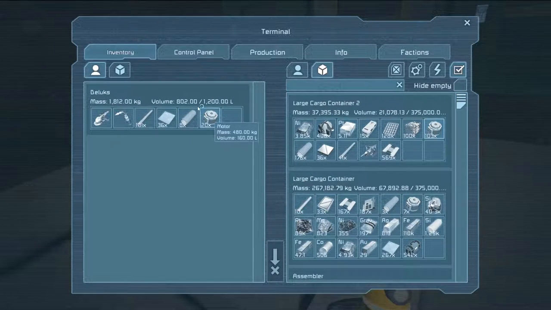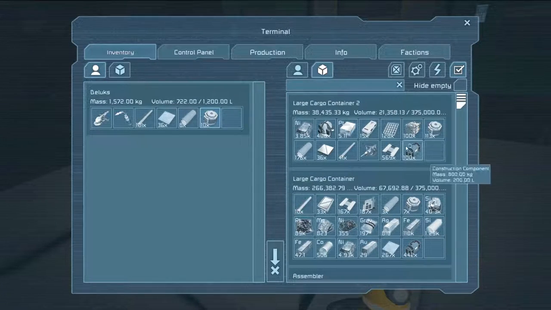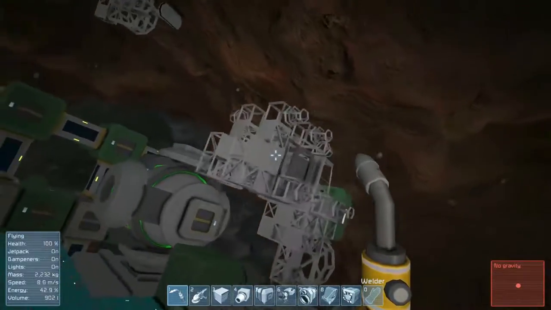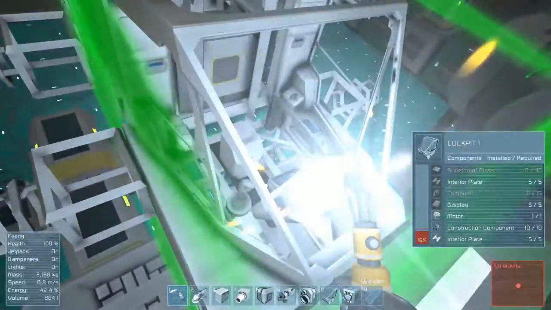I'm so used to building the big stuff now that these little things, holy crap, it doesn't use any parts whatsoever. Construction components, yeah, we don't need 100 of those. There's 10 of those. Displays, we don't need that many, I don't think even. And what else did we need? Thruster components, we'll just take 10 of those as well. Okay, that way we can partially finish off.